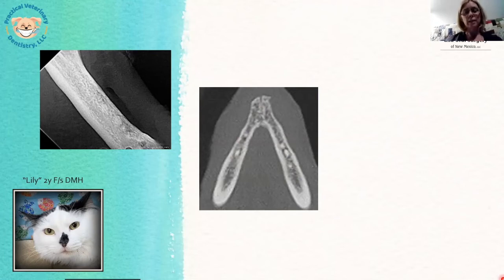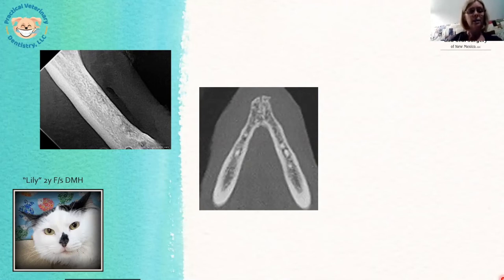One of the things I like about the cone beam CT that you can't do with a traditional CT is you can do an intra-op scan. So not only do we do the scan at the beginning, if I have any questions about the treatment plan or the progress that I'm making, I can very easily roll my cone beam CT right up to my treatment table. I don't have to move my patient at all, and I can get another scan.